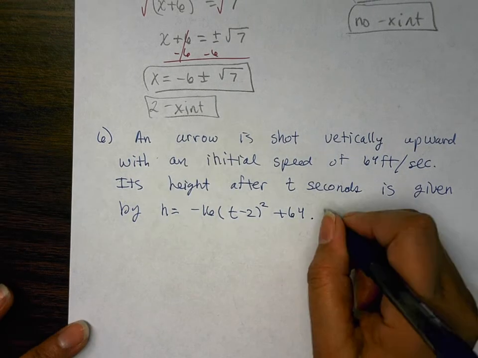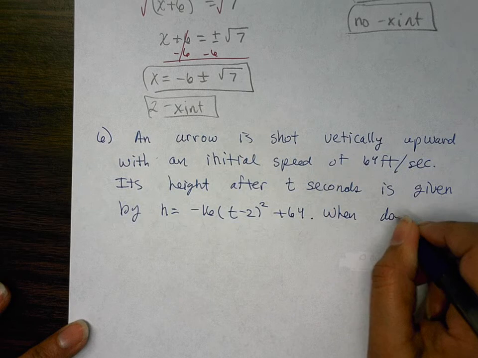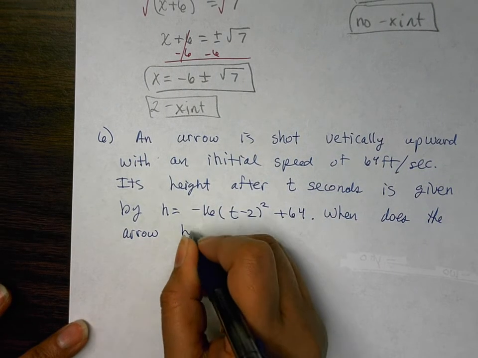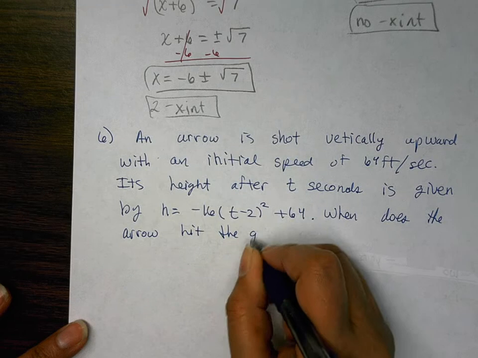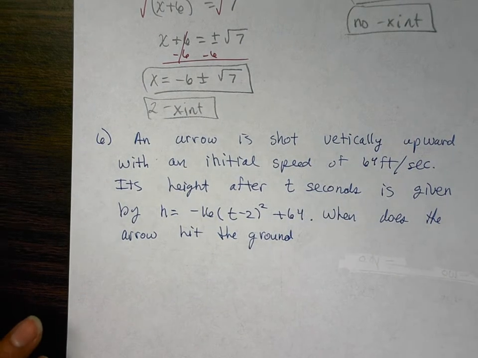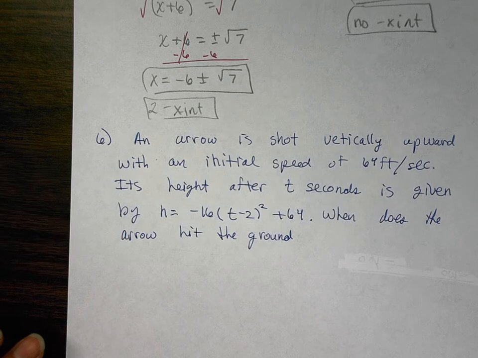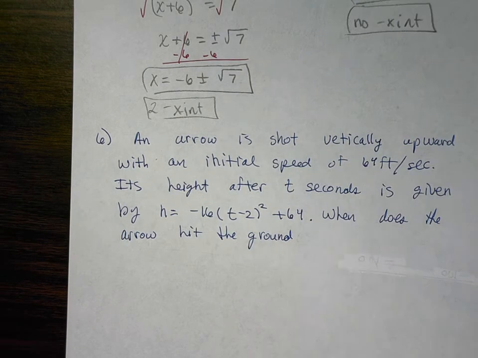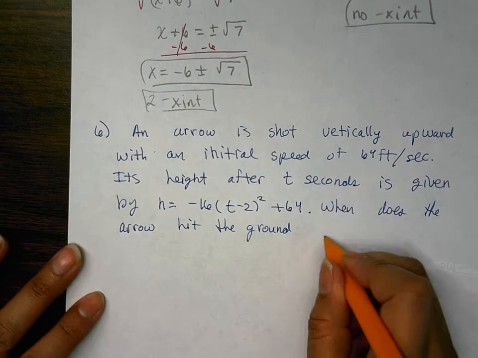All right, now here's the question. When does the arrow hit the ground? We talked about this the other day on block day, and we even got an answer, but we didn't do it this way up here. We actually used the graph, and we used what we knew about symmetry to solve.